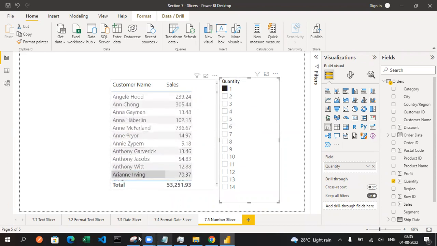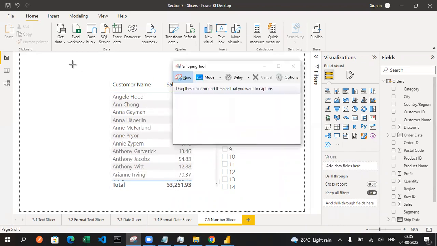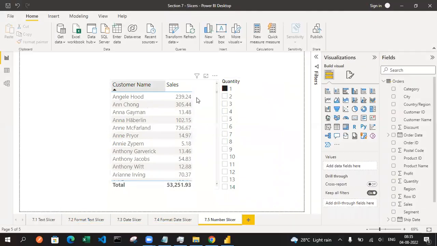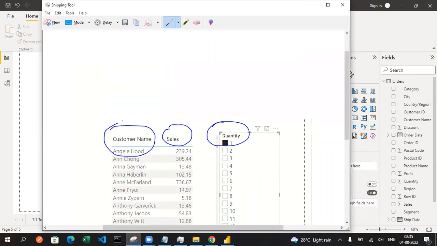I would like to do some analytics way of thinking with respect to this. Suppose I have a dashboard like this with the representation of the customer, the sales, and the quantities. By using these three, I will create a multivariate analysis.